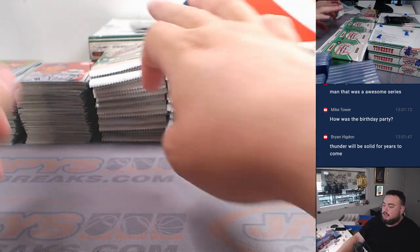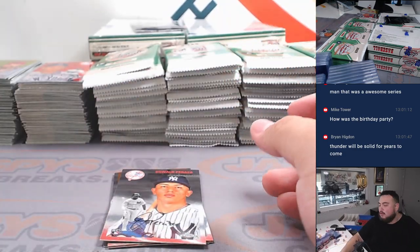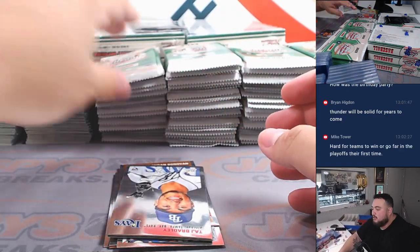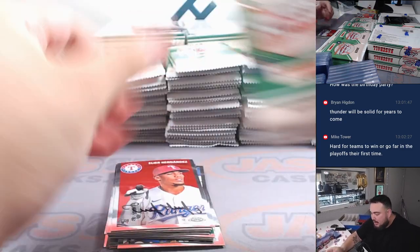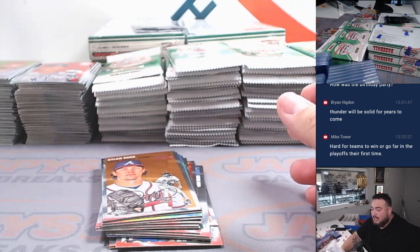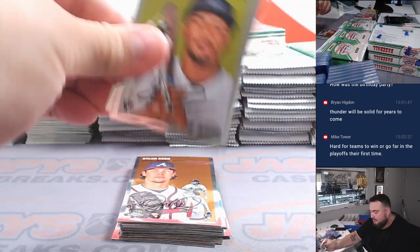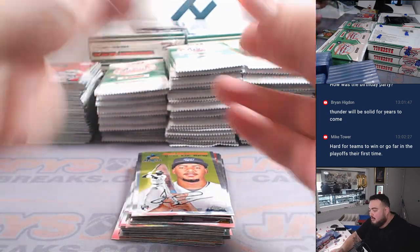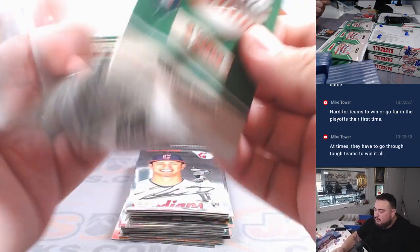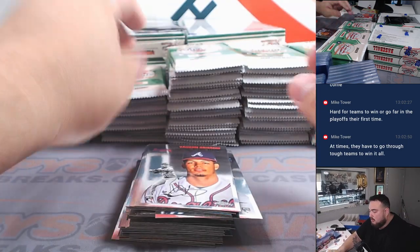Thunder are going to be good for the next probably four or five years at least. They got most of their core locked up for at least like three or four years. But they built the Thunder just like they built those early Thunder years with Durant, Westbrook, Harden, Ibaka. So they'll be back. And I think they're actually ahead of schedule. Two years, actually. What a crazy two year turnaround, right? From being pretty much one of the worst teams in the league to last year being a play-in team, this year winning the West, which is wild. And even though they lost in the second round, obviously could have won that series too. So I think they're well ahead of schedule.